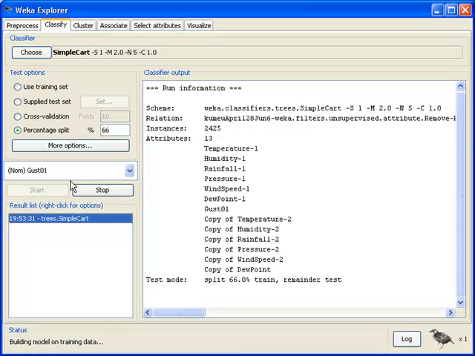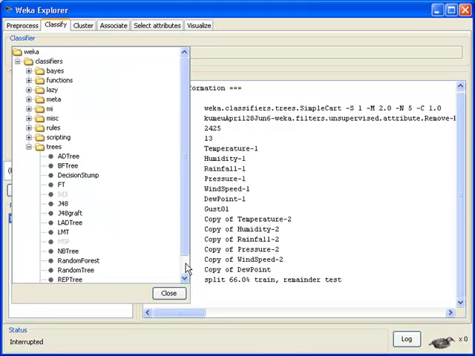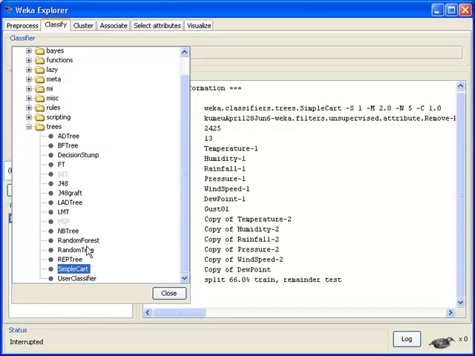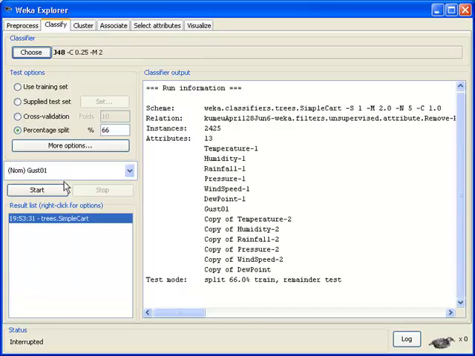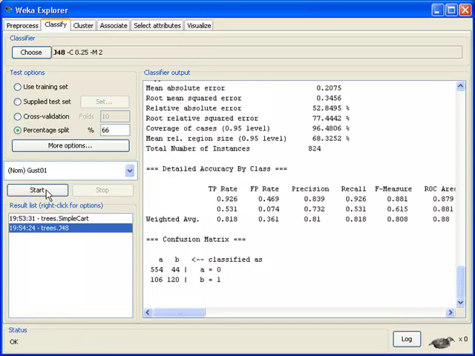Okay, that seems to be taking a long time. I didn't expect that. Let me try a different one. Let's see if we can get something faster. I thought that was fast. Let's try J48, see what happens there. Okay, that was very fast.